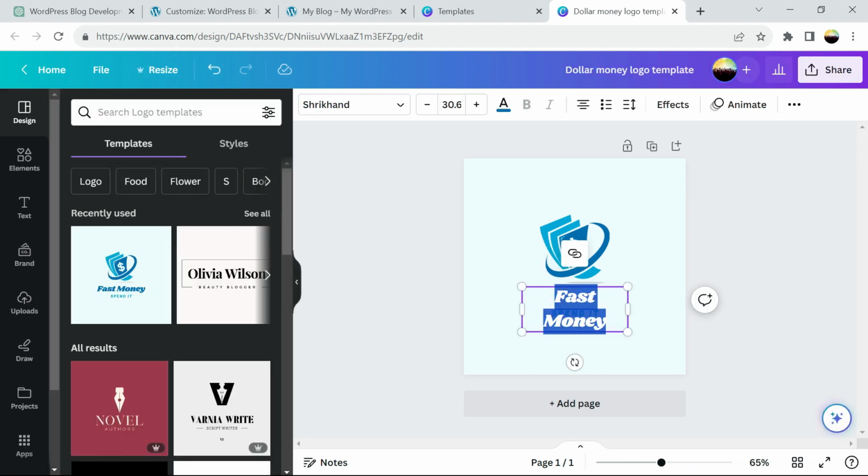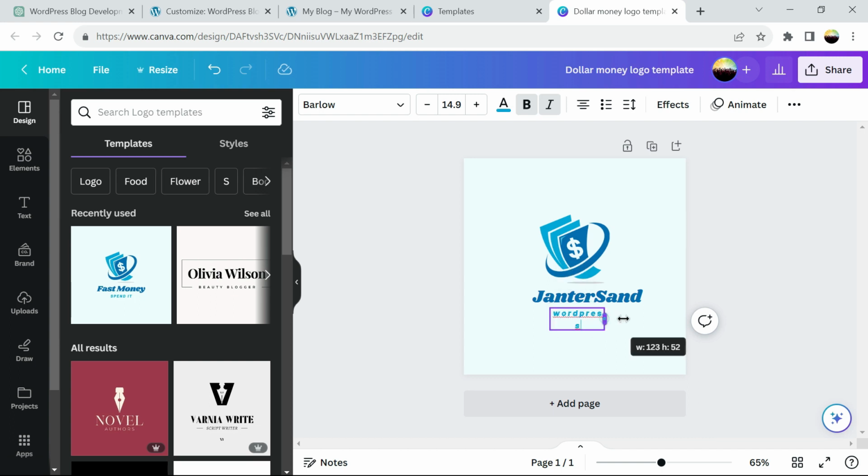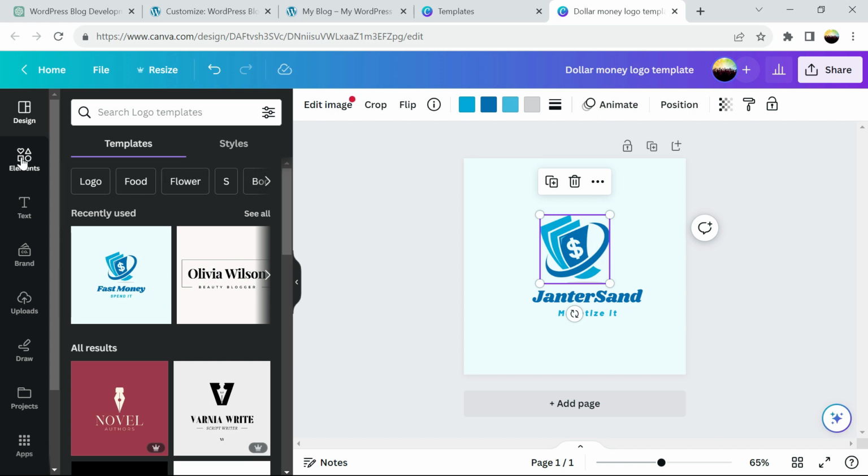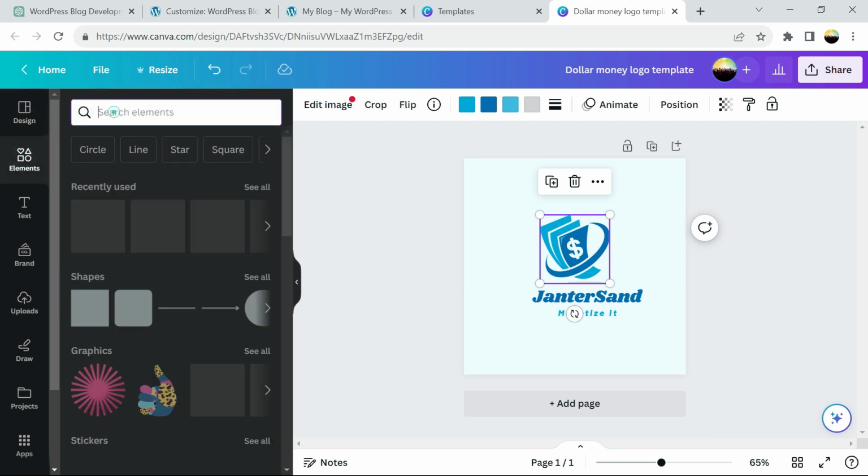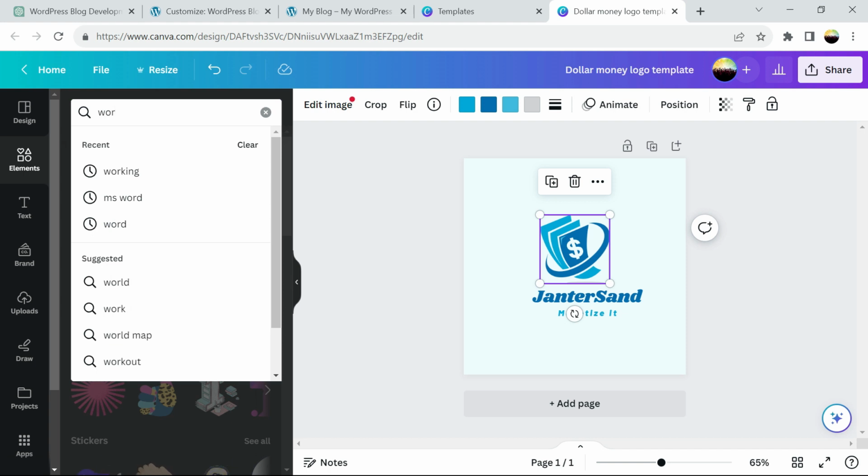I will use my company name. WordPress monetize. Let's call it monetize it. Then here we can come to elements, then we search for WordPress.